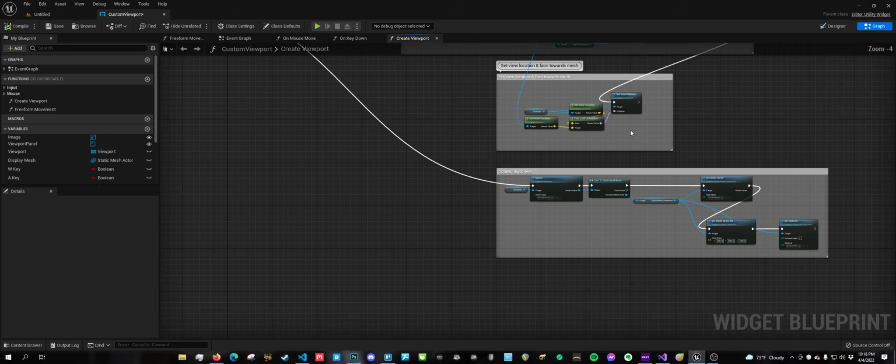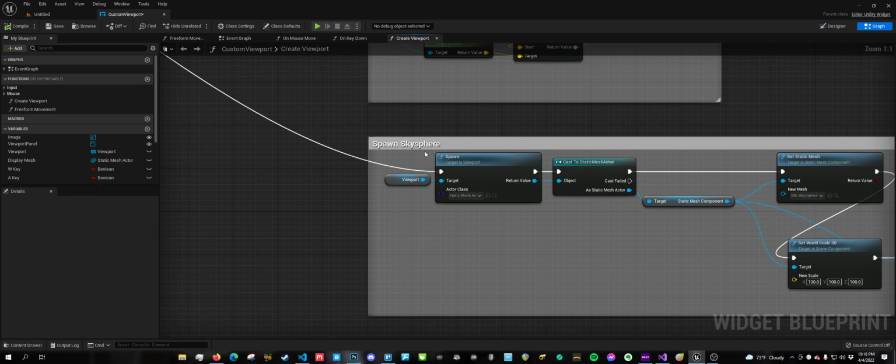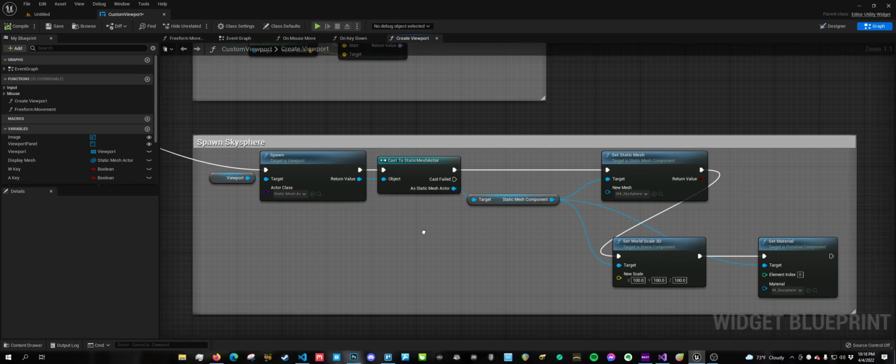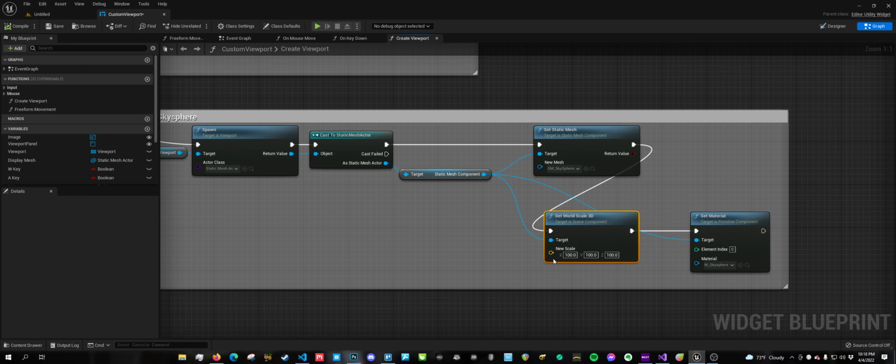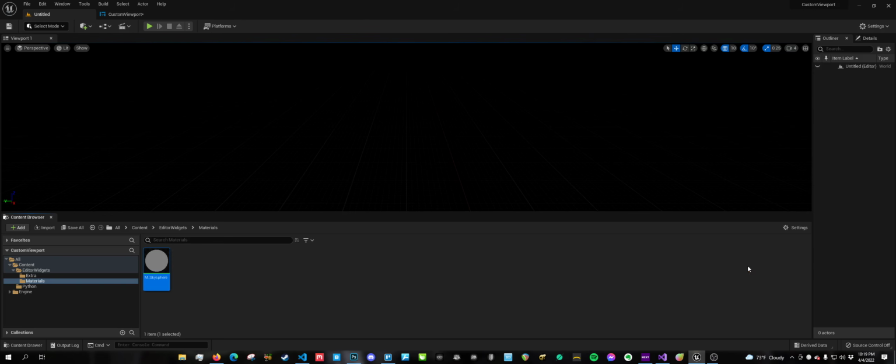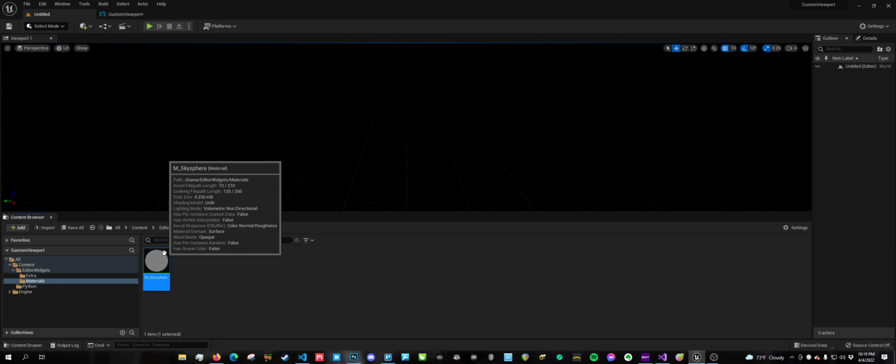And then finally, we're spawning the sky sphere, and it's the same thing as setting up the material sphere again. Here I'm just picking the static mesh sky sphere, setting the scale to be something large, and then we're setting a material on that sphere. The material is super simple.